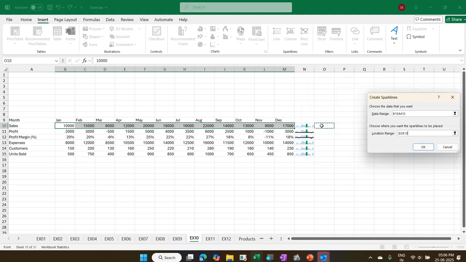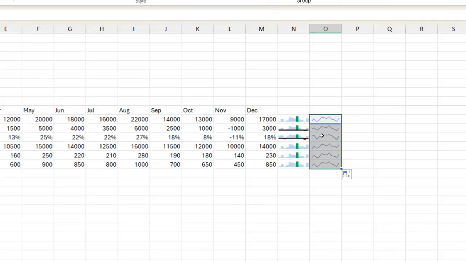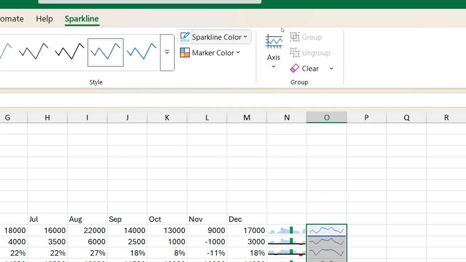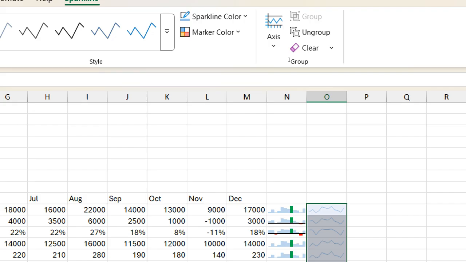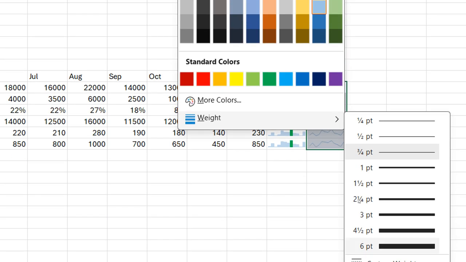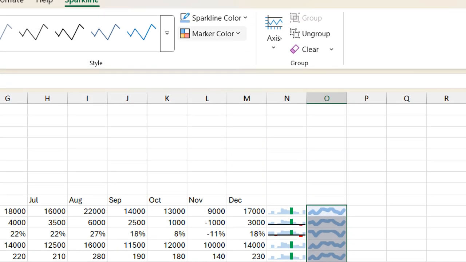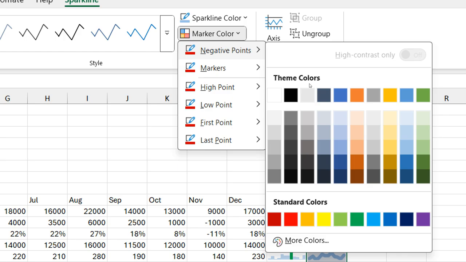Marker color: negative is red. Marker color: high point is green. Axis: show axis. Increase the width. Select all this and increase the height.